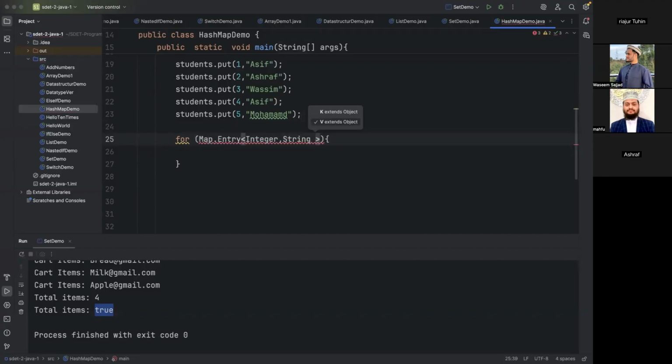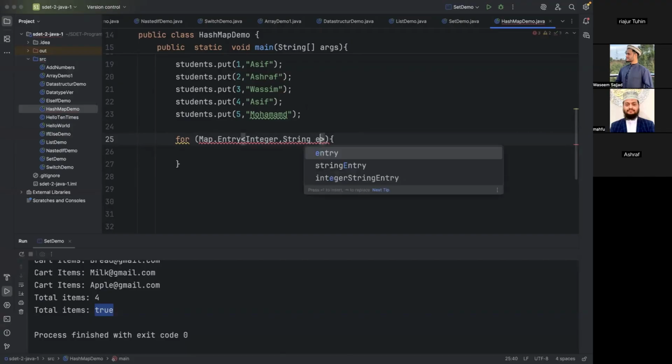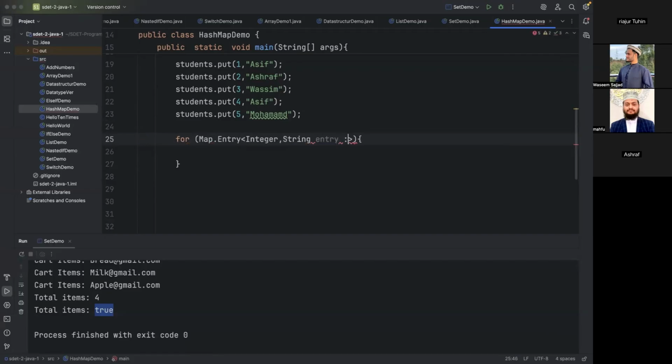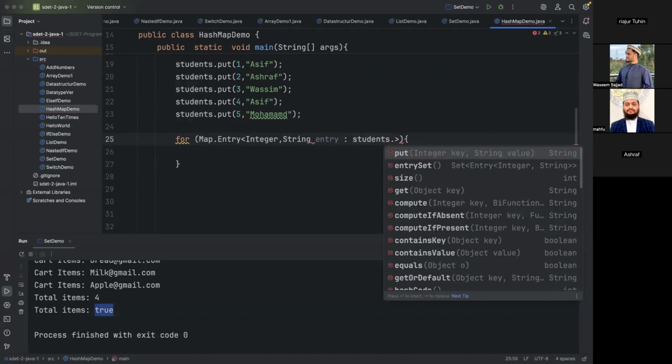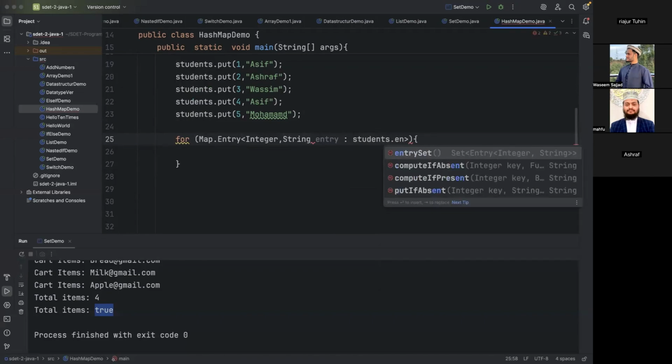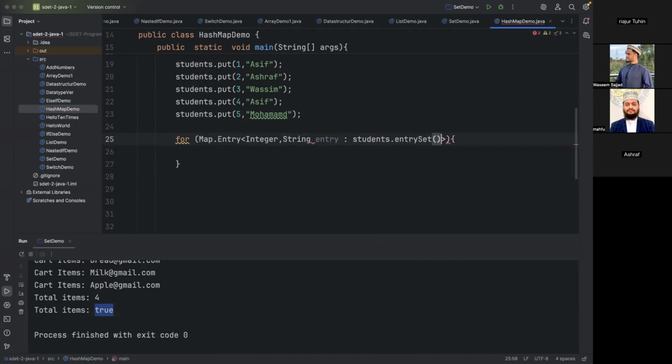Just give a single student, right? You can give student or entry. Then students dot entrySet. Entry is confusing here, so I'm just putting student here.